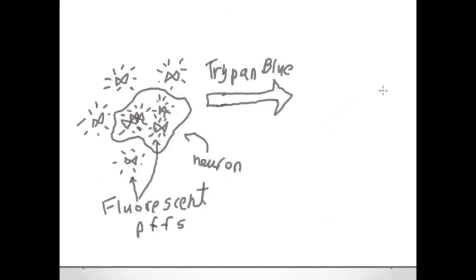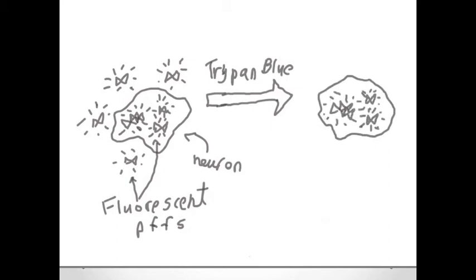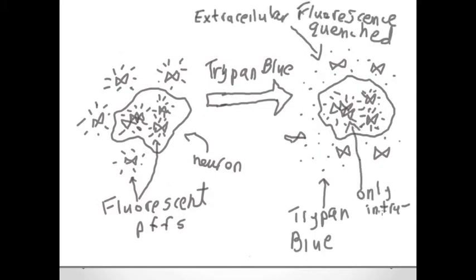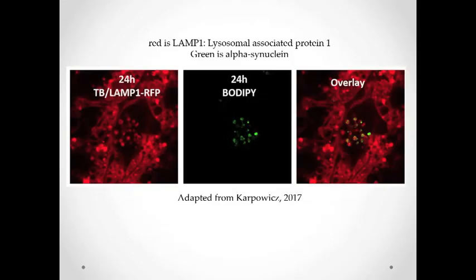The previous limitation was that extracellular and intracellular fluorescently labeled PFFs were difficult to discern. The signal from the extracellular PFFs is not of value in determining the fate of the PFFs, and so the signal was quenched through the use of a membrane-impermeable fluorescence quencher called trypan blue. By observing that the internalized PFFs co-localize with a lysosomal associated protein, researchers were able to conclude that the vast majority of alpha-synuclein is present in lysosome for days. And in the diagram, red represents lysosomal associated protein, while the green represents alpha-synuclein.